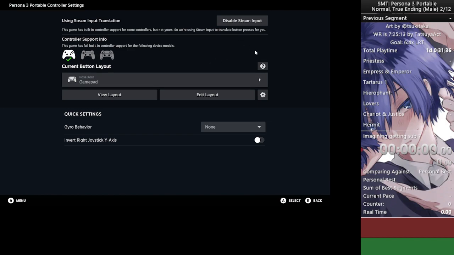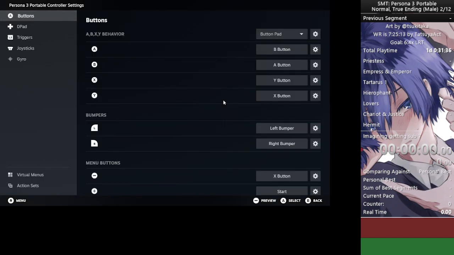So the way you do this is you go into the game, and right next to the gear for settings there's a controller. You just click that and it takes you to here. Then you can go to edit layout, and you can see what all of your buttons on your controller are mapped to.